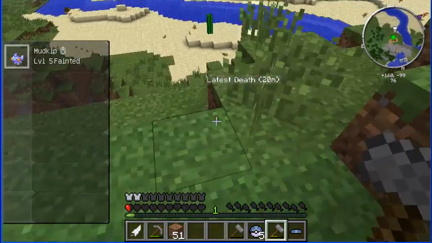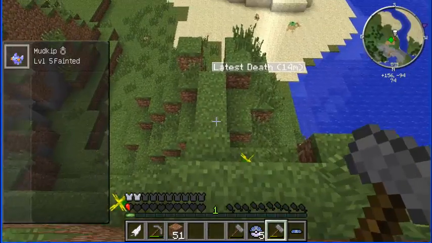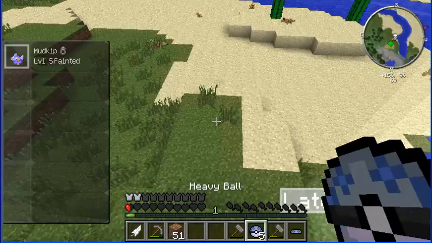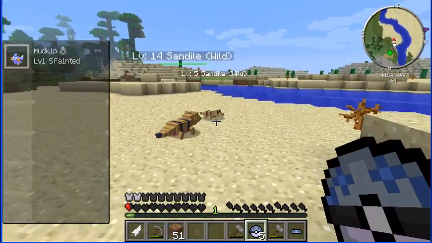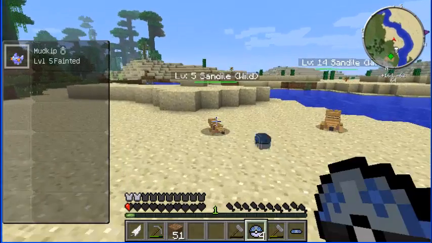We got some just outside the doorstep this time, which is even more interesting. There's quite a few Sandile on our doorstep. Which Sandile do we fancy going after? I want a tiny one. Well, that was the tiny one. Level 5. Mudkip could have trained on you.